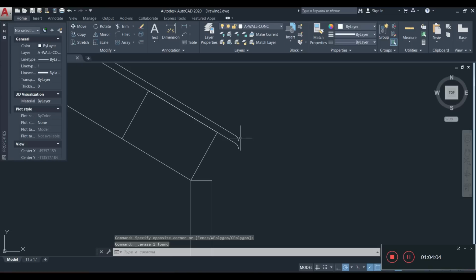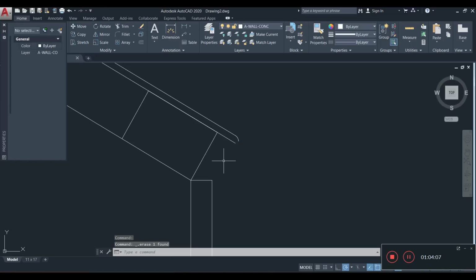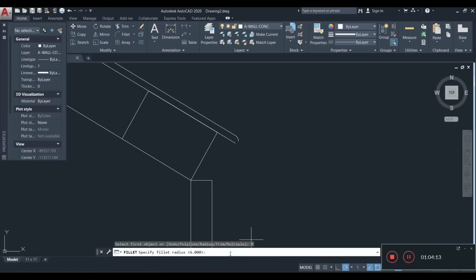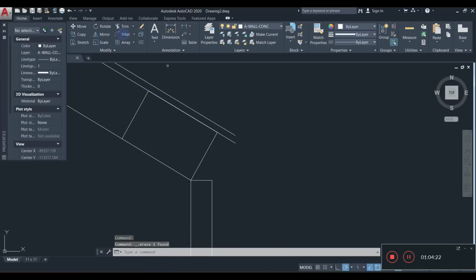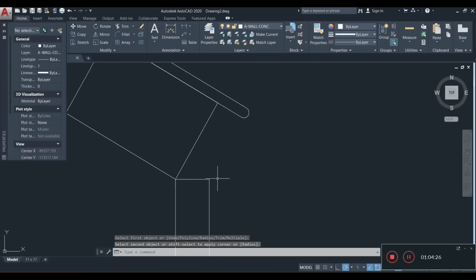Here's a mess. Fillet. Let me turn the radius back to 0. Let's go. All right, let's leave that there.